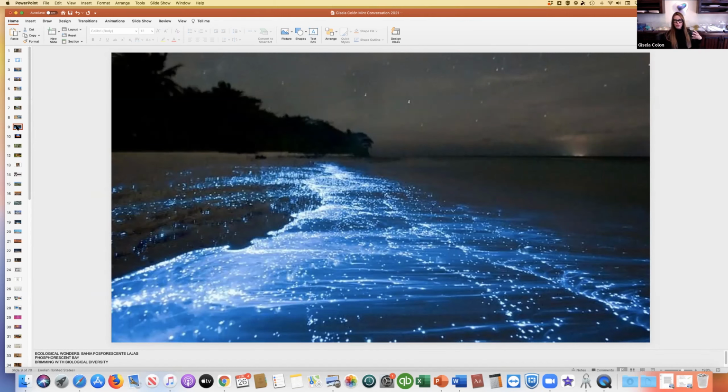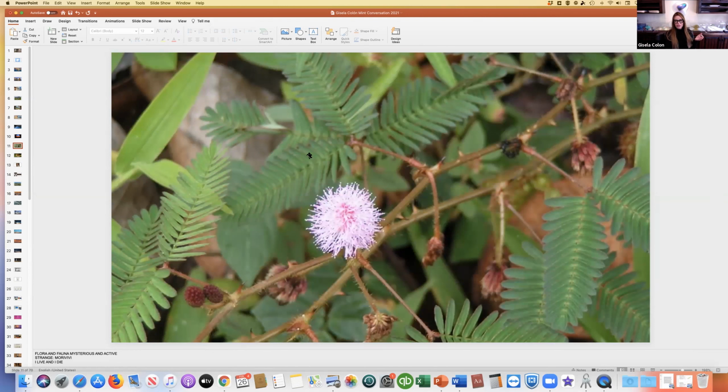And there's lots of sea creatures. Here you have jellyfishes, which are called aguavivas. And the fauna is really wild. Like here is a plant called morivivi, and when you touch the leaves they close up. They're kind of like those plants that eat bugs, you know. It's pretty amazing how the life is just really activated down there.